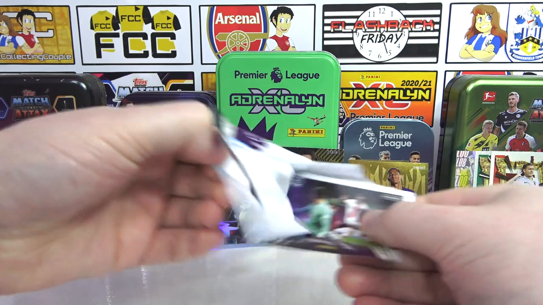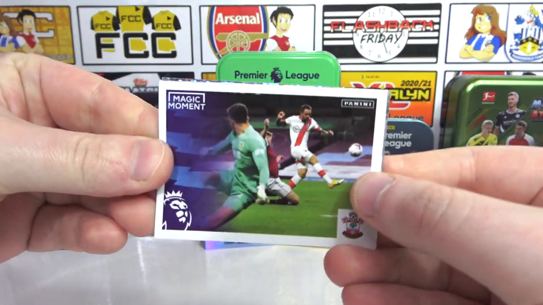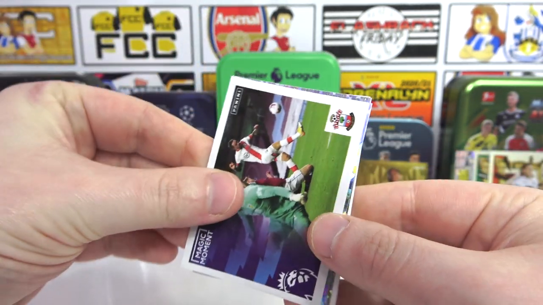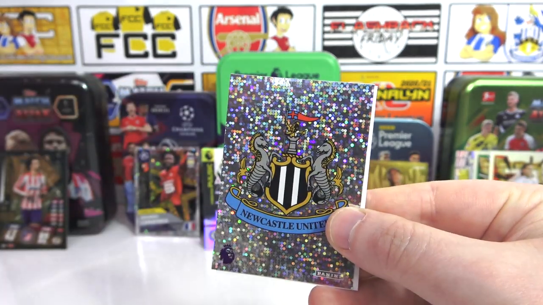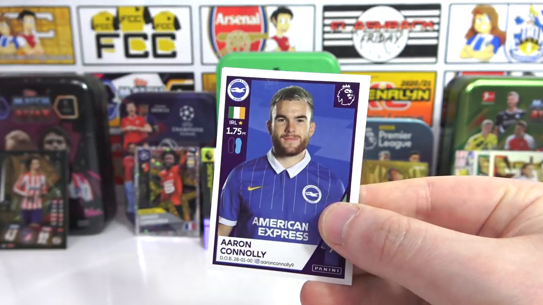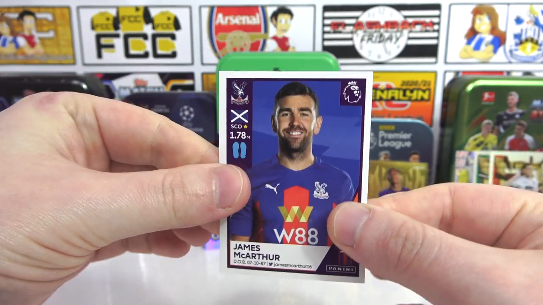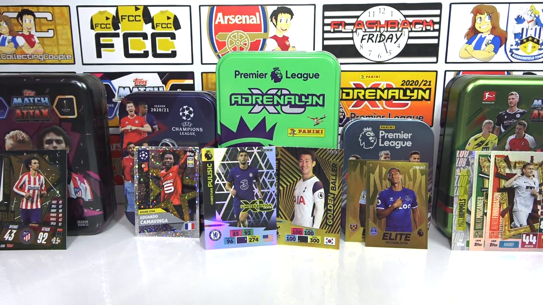His final pack of the tin and of the opening of all these tins that we had. Like we said, let us know your favourite tin for the season so far. In this final pack, we have a Southampton magic moment. Where's the keeper gone? We've got Mark Noble shiny. Then the Newcastle badge. Lots of shinies for me. No elites. We've got Aaron Connolly and James McArthur. Two M's. Okay, so boom, two elites from the one tin. That is crazy, yeah, isn't it?